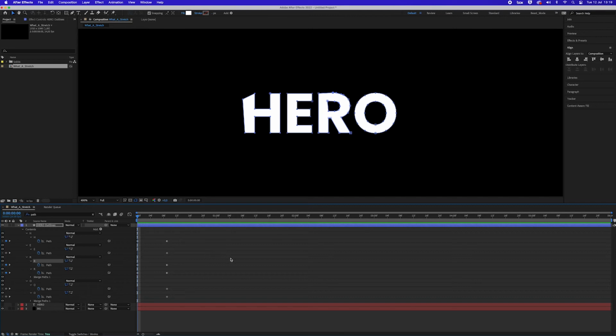So we can then just get creative with how we want to animate the text, because then we can manipulate each point and get it to behave in such a way that we want it to create the animation that we want to see, right? So now that we've covered the basic approach of how we can stretch the text and how we can create shapes from text, I'm gonna get rid of these, right?